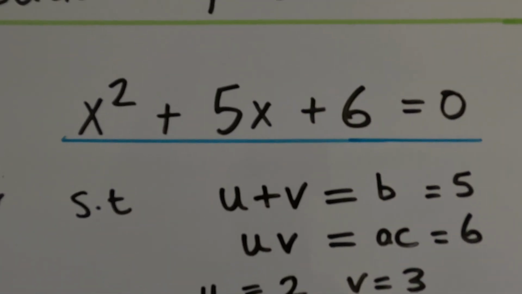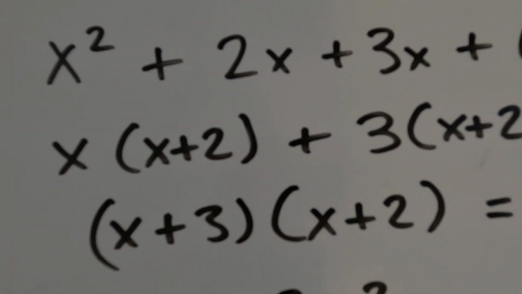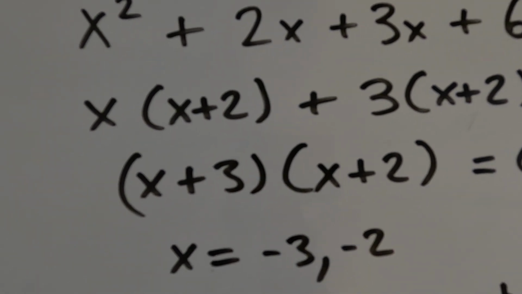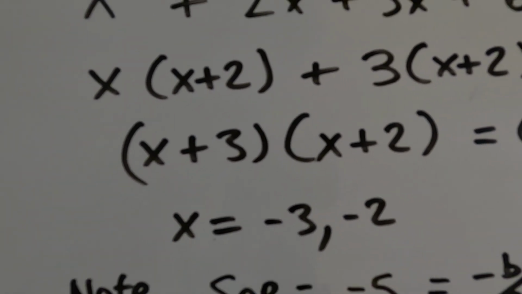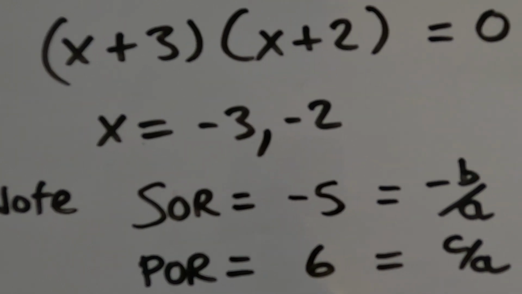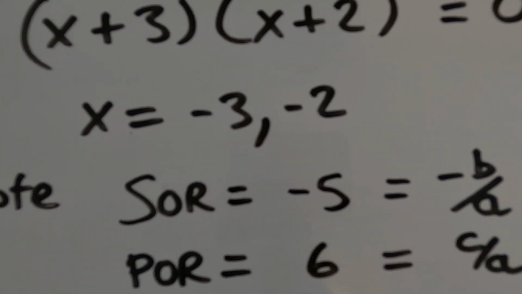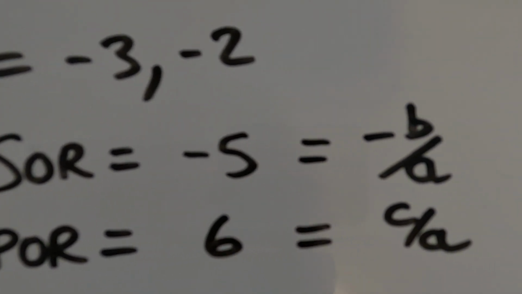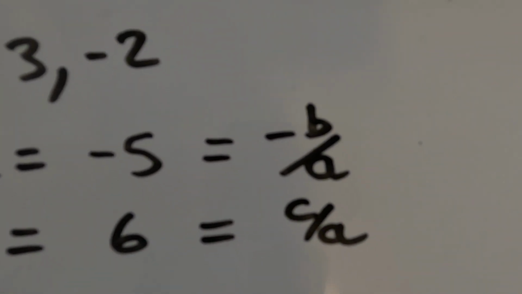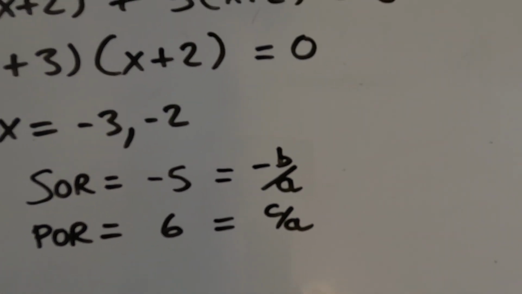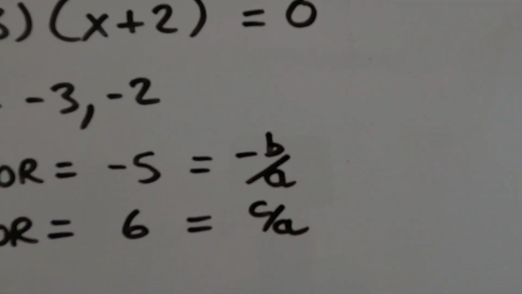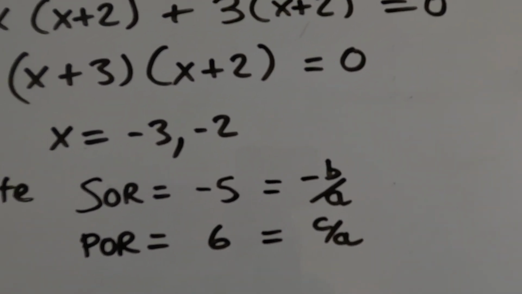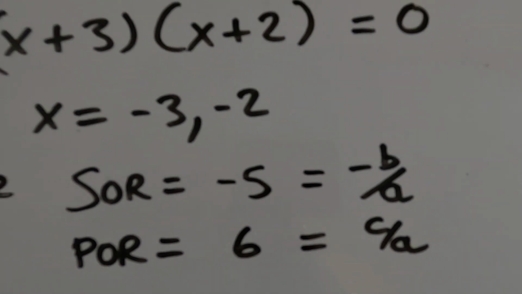So we factorized this into this. It boils down to x plus 3 times x plus 2, and then we can quickly write our roots down. And then a quick check will show that the sum of the roots is minus 5, which is minus b over a. And the product of the roots is 6, which is also c over a. And that's what we expected. If that was not the case, then we've done something wrong. Then none of it makes sense. It's nonsense. Thankfully, it's worked out nicely.